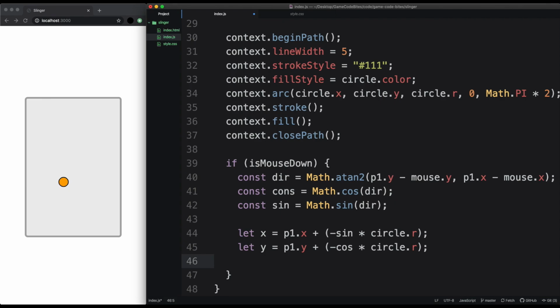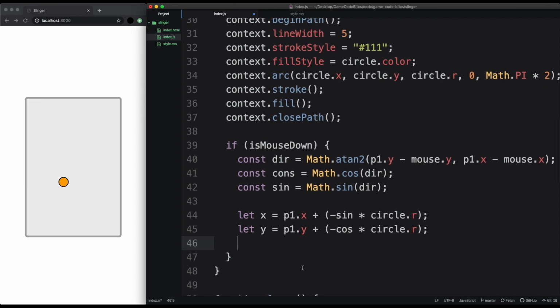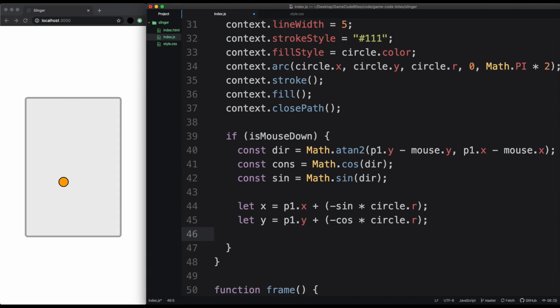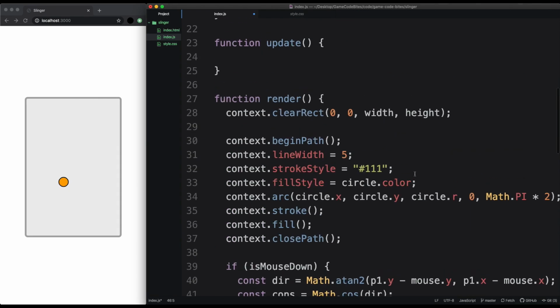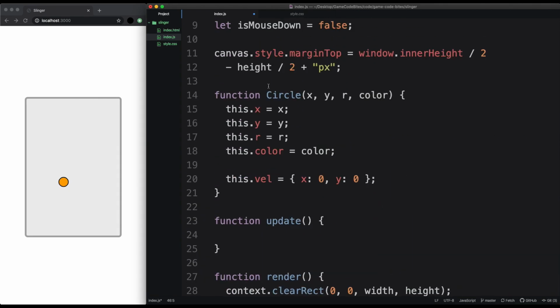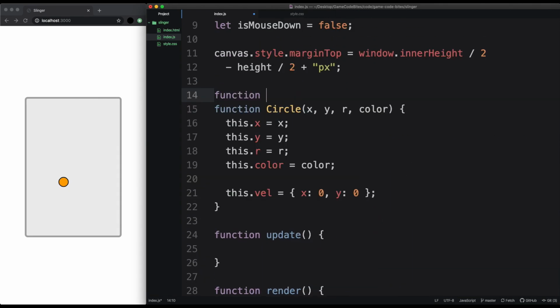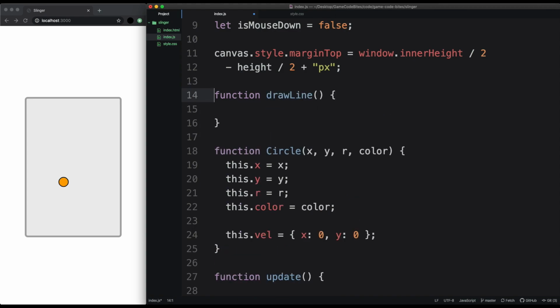Now we'll draw a line. I can create a function to draw a line. That would be easier, I think, and more readable. So we'll go here, for example, and say function drawLine, and that function is going to take x1, y1, x2, y2.